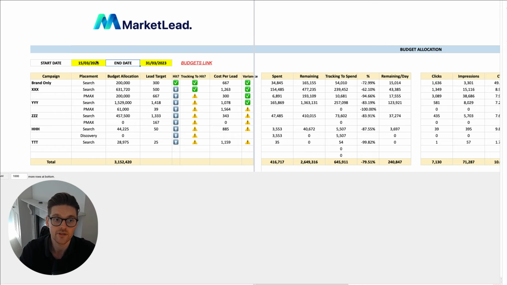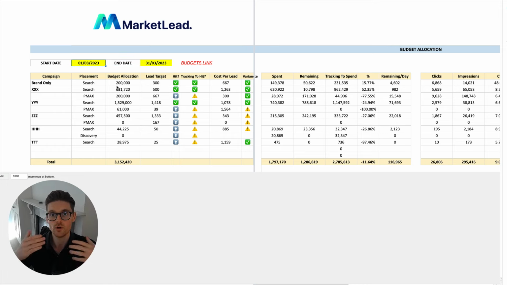The importance of this is as the months go on, you want to make sure that you're refreshing this and actually updating it. So if I do need to look back to a certain window or need to update budgets, it makes it so much easier as well. It's just not stuck to a month-to-month date. It means that I can just keep changing it month to month. I don't need to change the source data. All I need to do is update the client budgets, update the lead targets or target CPA, and then update the dates as well. So I'll just leave it there.